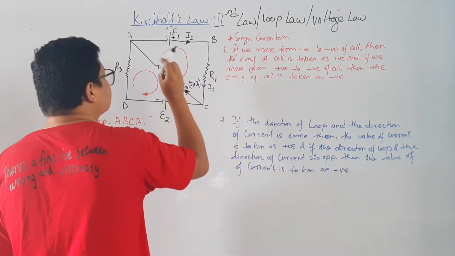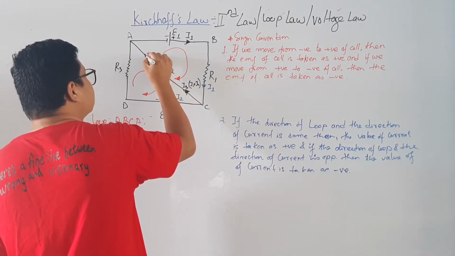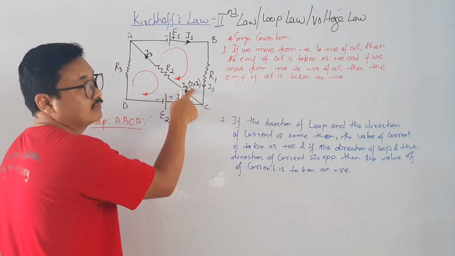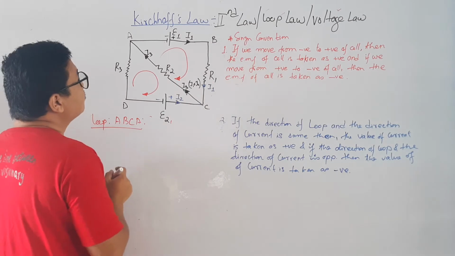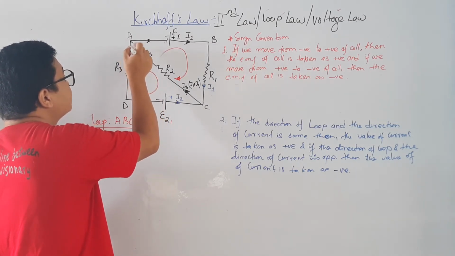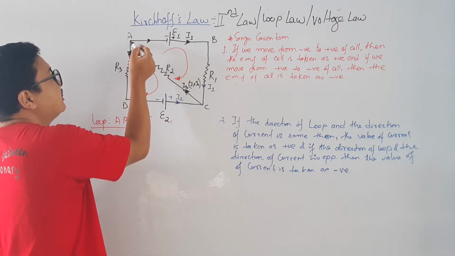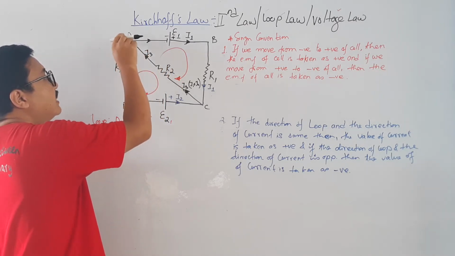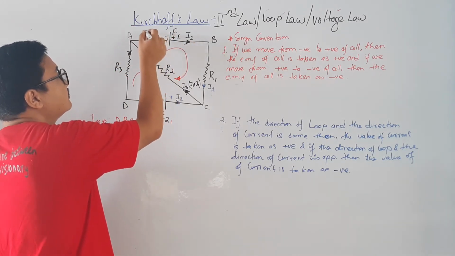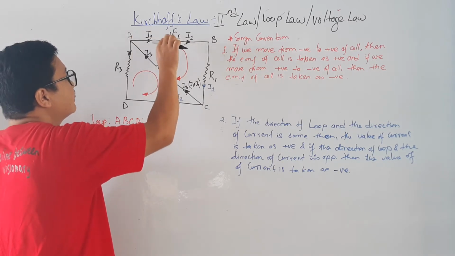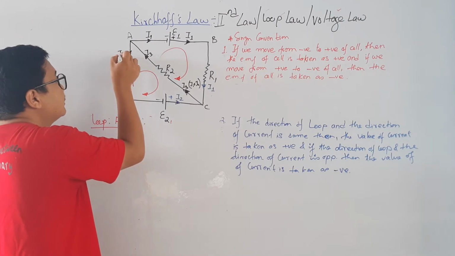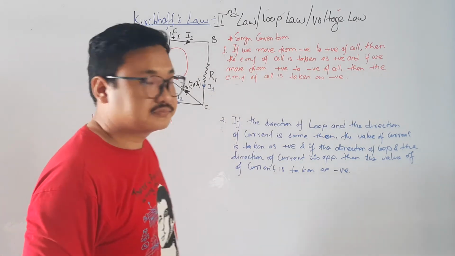Now from here, how much current will go? Here, this will again be I3, and I3 is equal to I1 plus I2. Now how much current will go here and here? From this point it will again be divided into two, one part going this side, another part coming this side. How much current is here? I1, so this will be I1, the same current. How much current is going in this direction? I2, so this should again be I2. Understood? Okay, this is done.